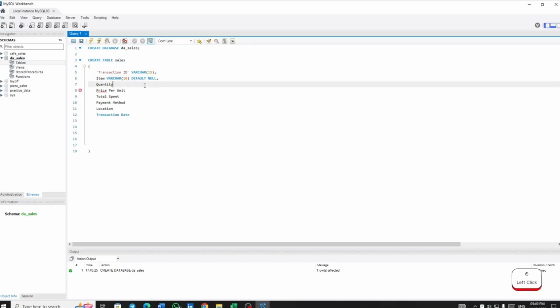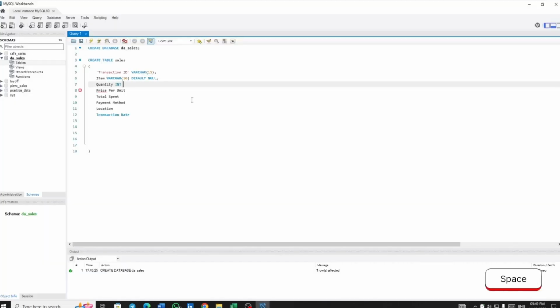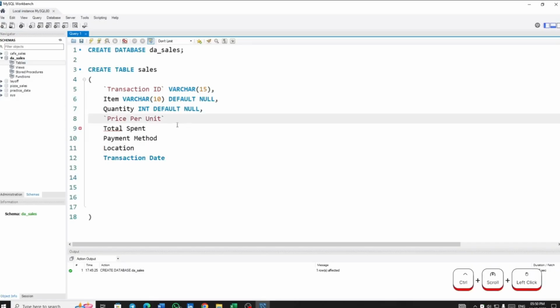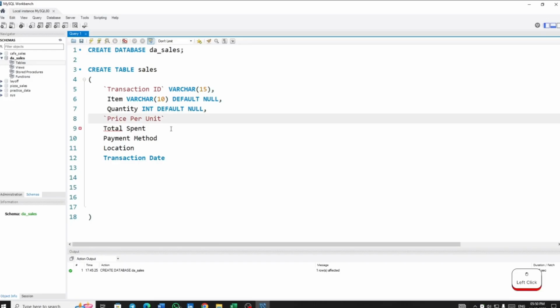Here the quantity column will be integer. I add int, then add default null. Here price per unit, same as that, use this symbol from the keyboard. In our price per unit section we have decimal values, so you can give decimal, double or float. I will give float, space, default null, give a comma and come to the next one.